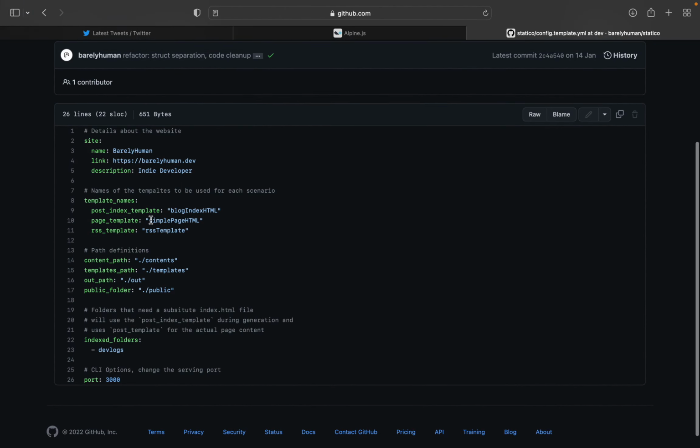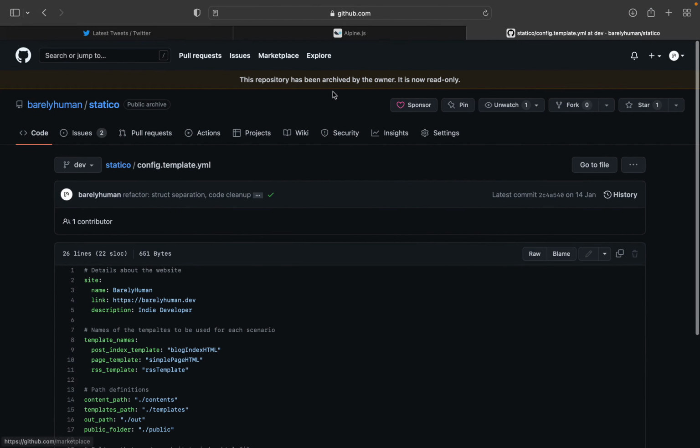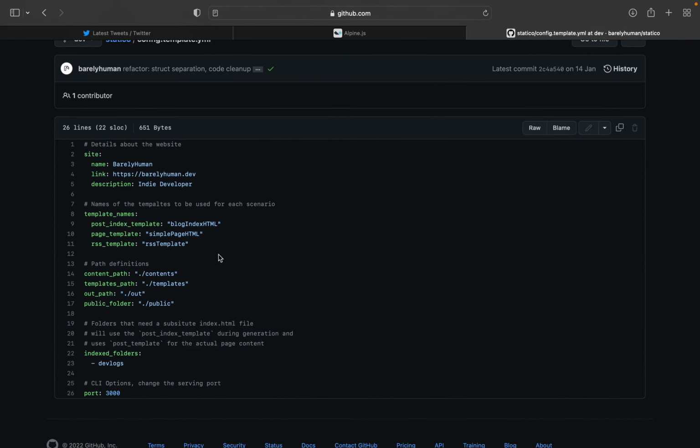So this became a little bit tedious, I would say, and hence this project is now archived. But I still wanted to do something like this instead of using something like Astro, which I am doing right now on my website, just so that I can have a little bit of interaction, but not full-fledged JavaScript, while Astro maintains that pretty well. Like, there's zero JavaScript on my website right now.